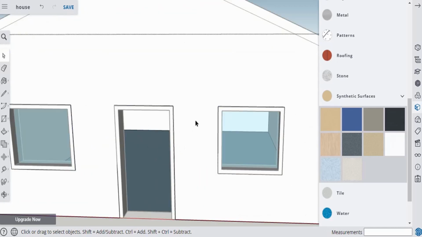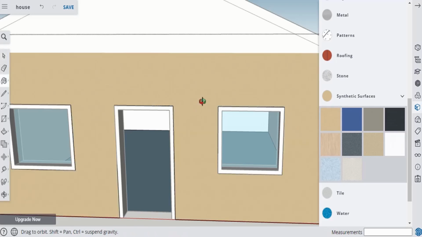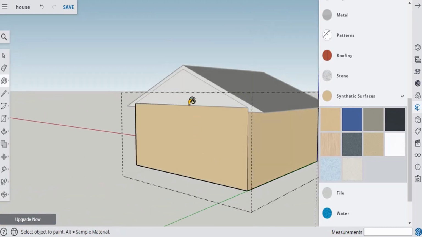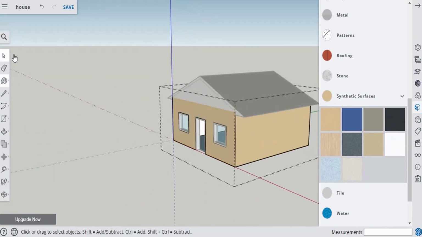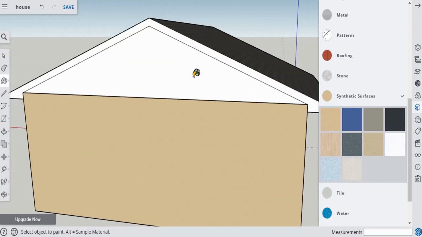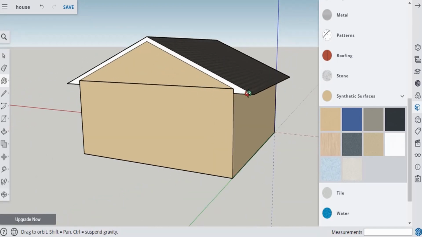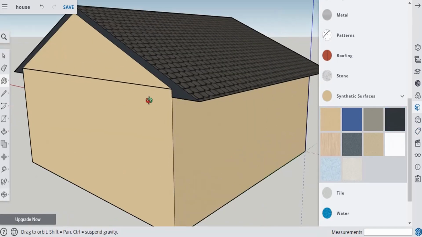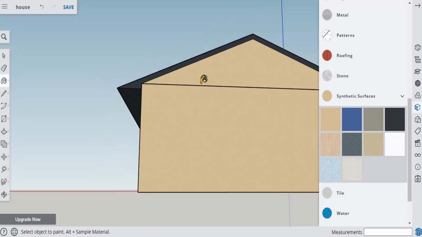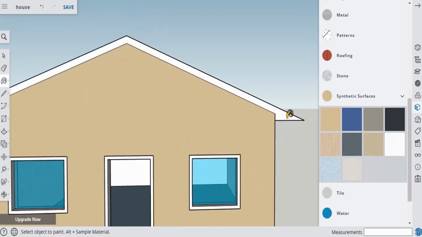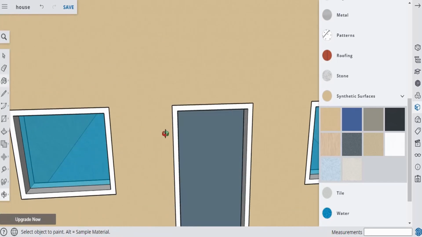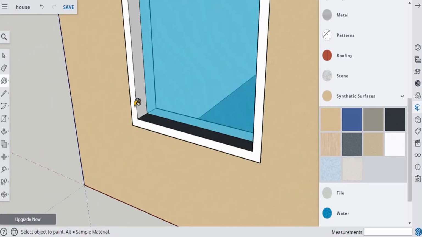So you're going to have to double click on it and then start coloring independently. And since this part wasn't part of our initial group, we can just color that in after. I'll probably make the sides and railings of the roof black though. Now for our borders, you can probably make this black too.